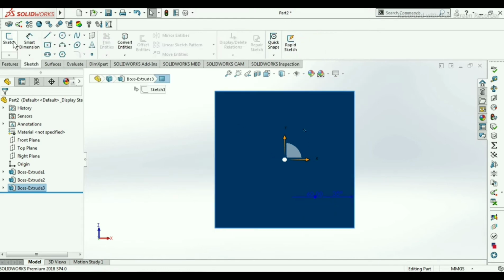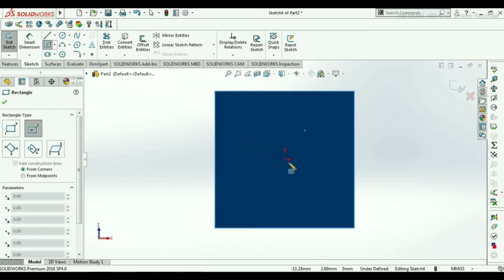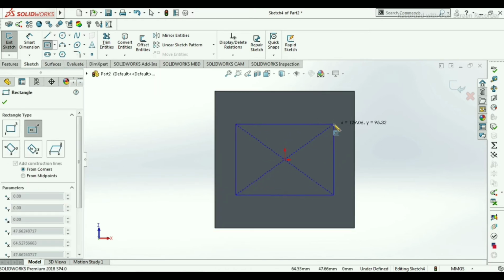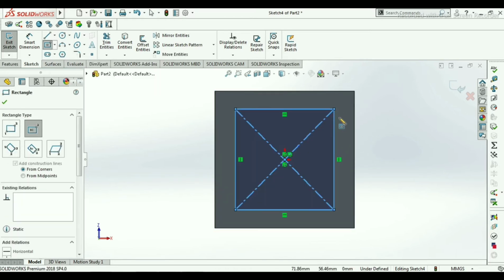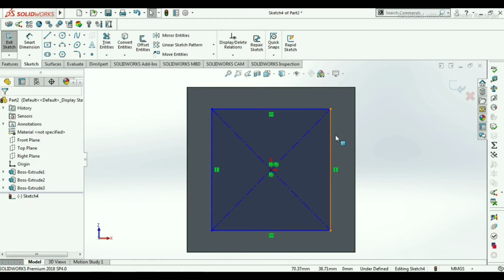Now click on this sketch and create one rectangle. So I am going to create a center rectangle. Here both the lines should be equal so that it will be a square.